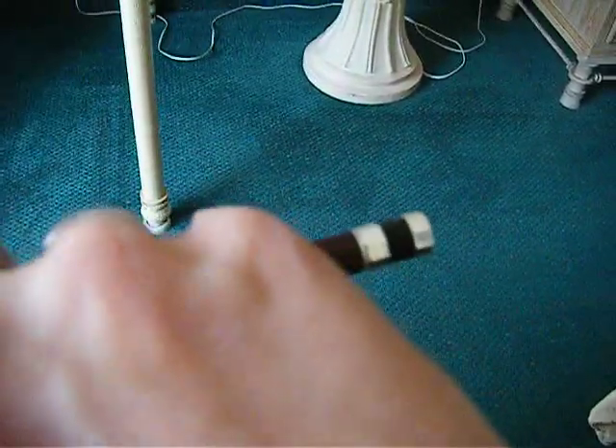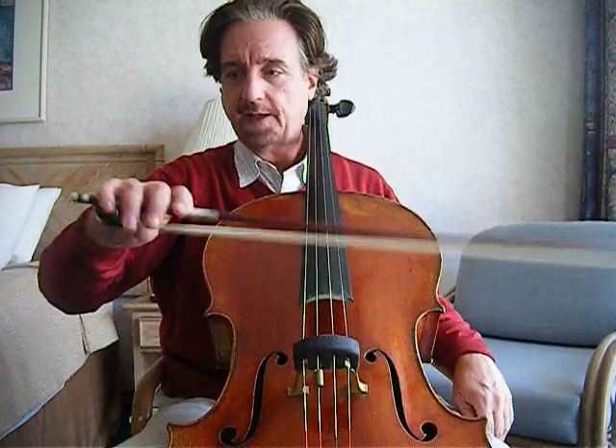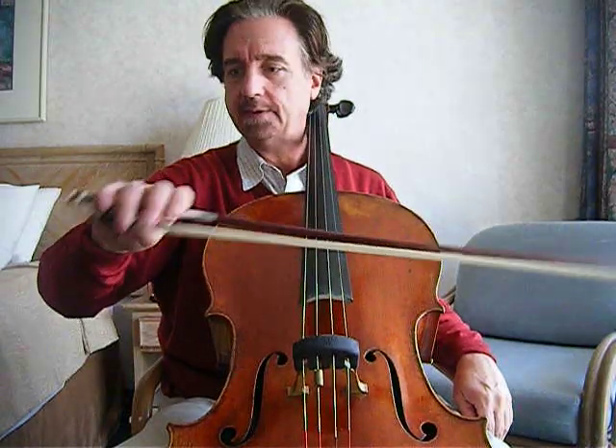It's closer, actually, to a straight line — it's definitely not a circle. Now, the question is, why bother to develop that stroke? Well, in certain music, when you want to really control the bow and things get fast, it's better not to break the gate, as I would say — like a horse is not allowed to break the gate in certain competitions. As you get faster, you don't slip into the sautier; you keep the real staccato.